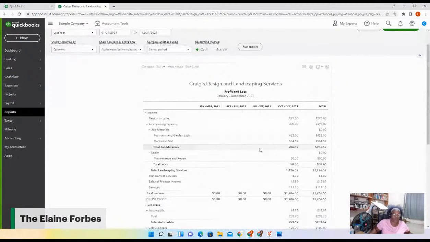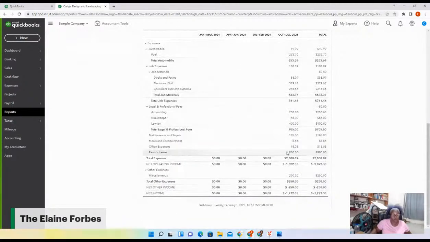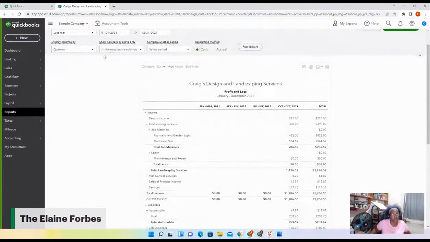And if you notice, the information that's in the sample company is basically for the last quarter. So with your company, it would have had all the quarters, and now you're able to compare to see what is happening inside of each quarter. You will have more data inside of your company that is going to give you the report for the quarter.